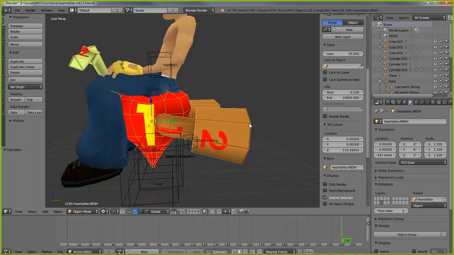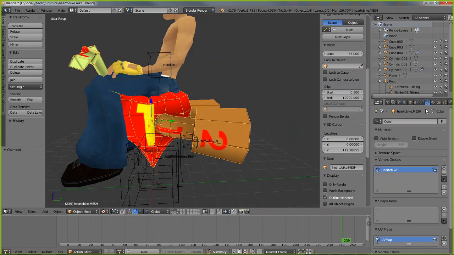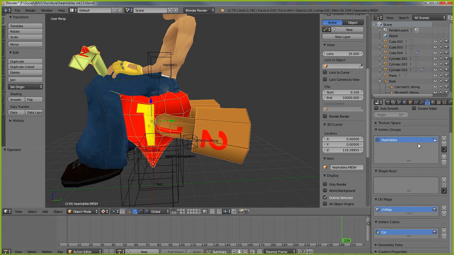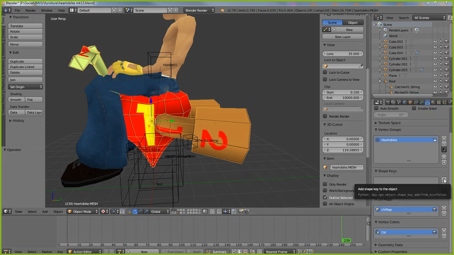Right, so select the mesh, object data, and we need the shape keys section. So object data, shape keys, and we need this section now. We need to add a shape key.